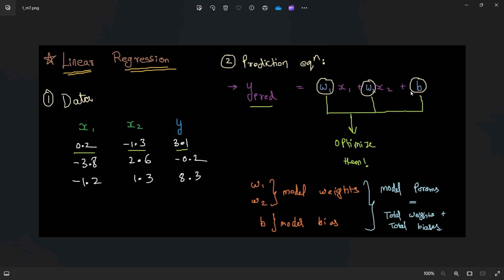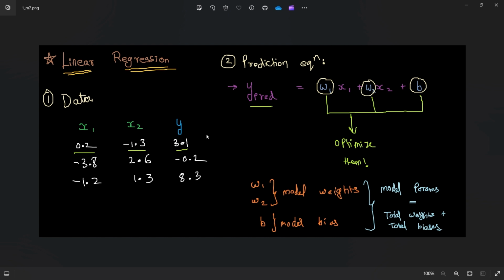Now after this, what's going to happen? We are going to find out the predicted outputs for each and every row. But what are these w1, w2 and b values? Initially they are completely random. And the goal, as I mentioned in the previous video, of this machine learning algorithm for linear regression is to find the optimal values of these model parameters that give you the best predictions. But yes, initially because all of these values are random, the chances are high that the outputs of the predictions will be completely off from the actual values.